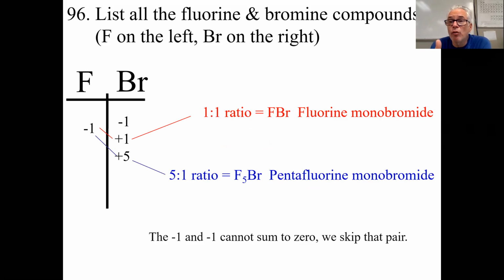These are not ions. Fluorine, when it makes an ion, is a -1 ion. It's not an ion here. This is a molecular compound. The two most important things you got to know: if your first symbol or name is a metal, you're ionic, and you follow a set of rules. If your first symbol or name is a non-metal, then you are molecular and you use prefix names. Ionic compounds transfer electrons, molecular compounds share electrons. So we have a lot of different naming systems. We got the simple ions, the transition metal ions, the polyatomic ions, and now the non-ions, the molecular compounds.